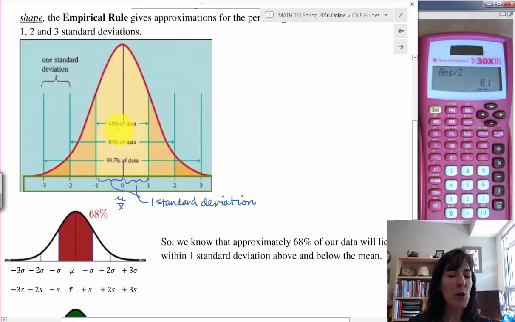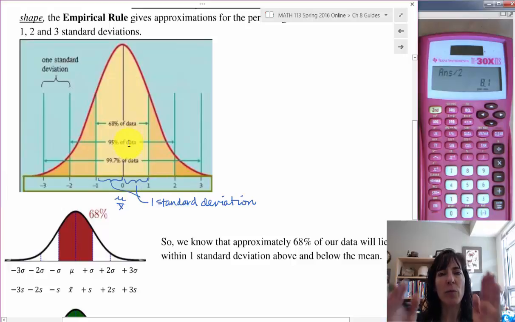And as we go further and further away, you can see here we're talking one standard deviation on either side of our mean. Here we're talking about two standard deviations away, and then here three standard deviations away from our mean. So we have more and more of our data showing in each of those chunks of measurements away from our mean.